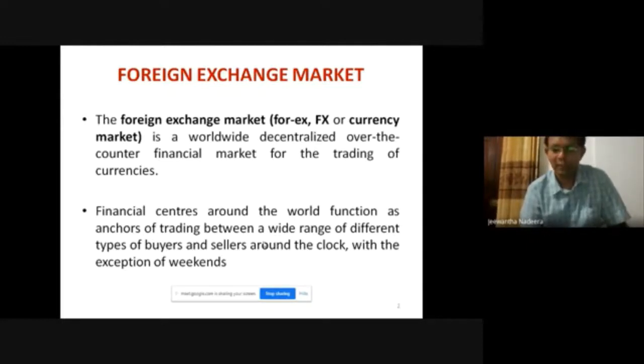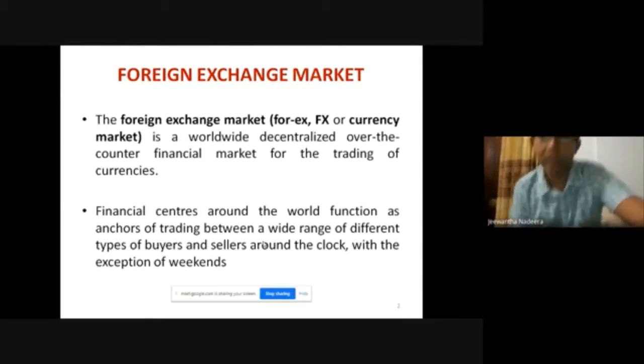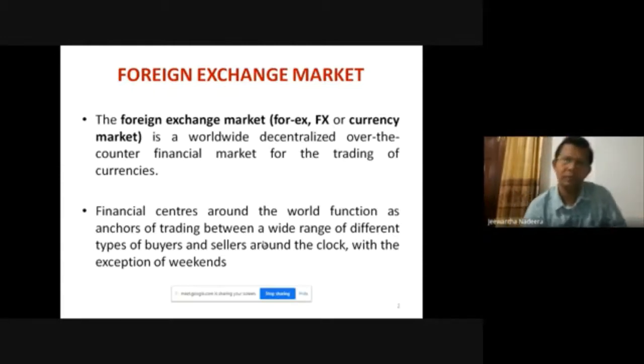So as I told you, why do we need this? When you want to make a payment or receive a payment, you need a mode of settlement in that particular currency. So we need this many different currency modes. Now, for example, in Sri Lanka, how is this foreign currency transaction relevant to us, people who are working in the investment banking division or students learning the investment banking subject? This is how it's relevant to you.